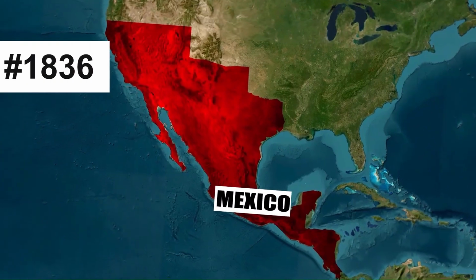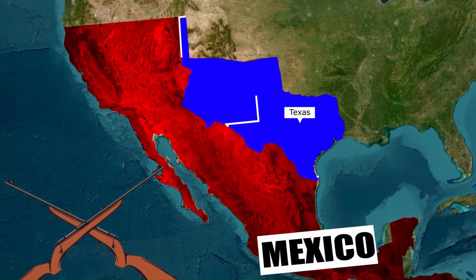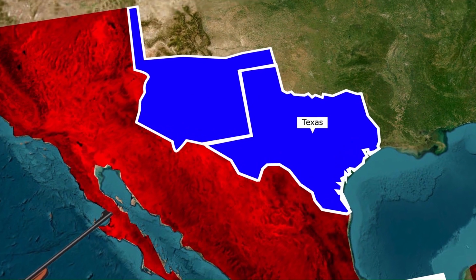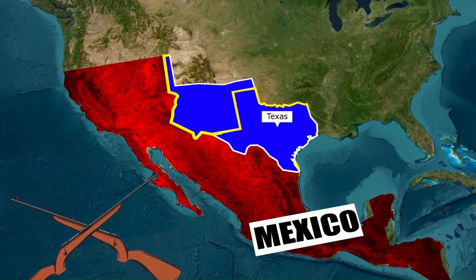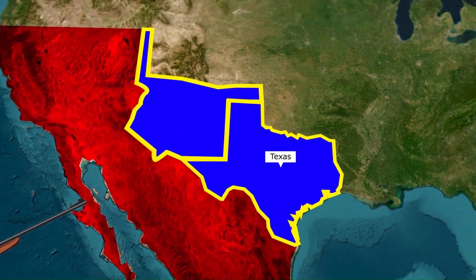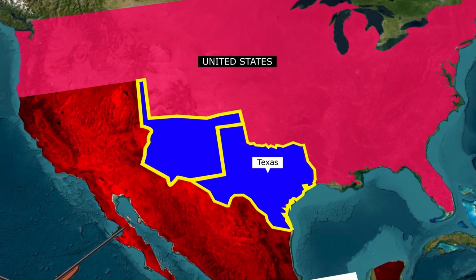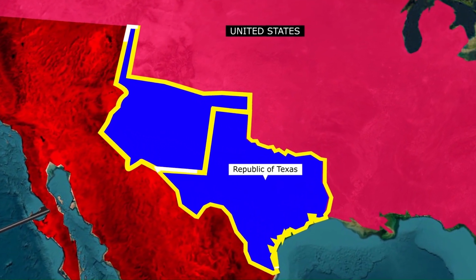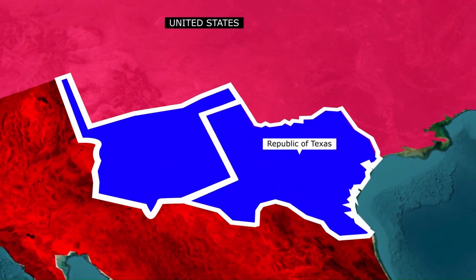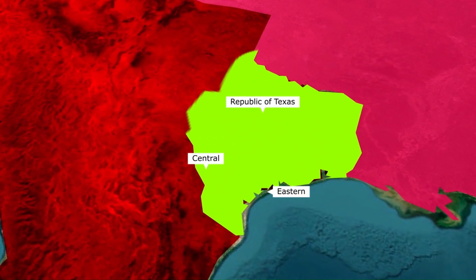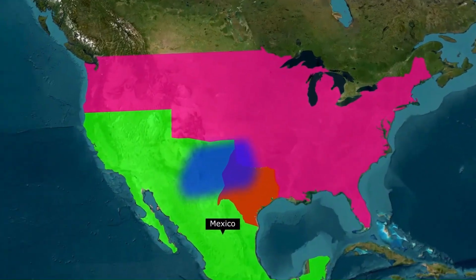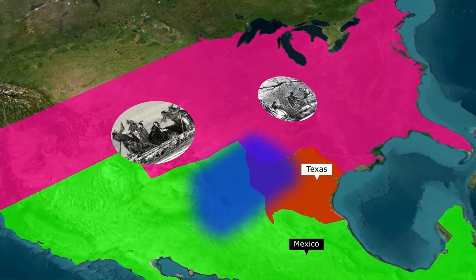In 1836, after a short war, Texas gained independence from Mexico, forming the Republic of Texas, while Mexico never fully accepted this independence. There wasn't much it could do to reclaim Texas, given the unofficial support the U.S. provided during the war. The Republic of Texas claimed a vast area of land, but in reality, it only controlled a smaller portion, primarily in its eastern and central regions. Much of the disputed land was under the control of the Comanche and other indigenous tribes, whose claims were ignored by both Texas and Mexico.